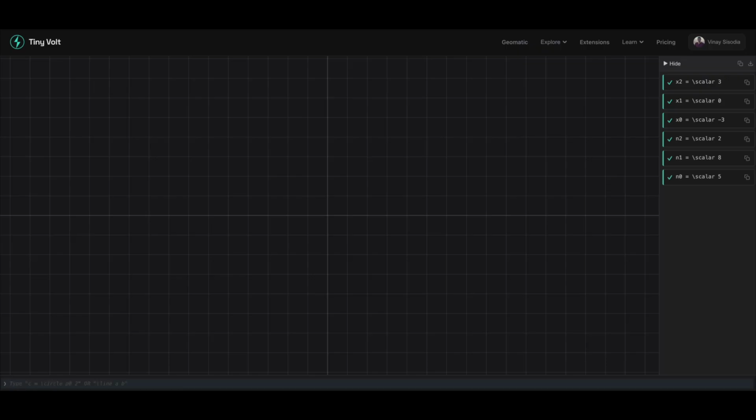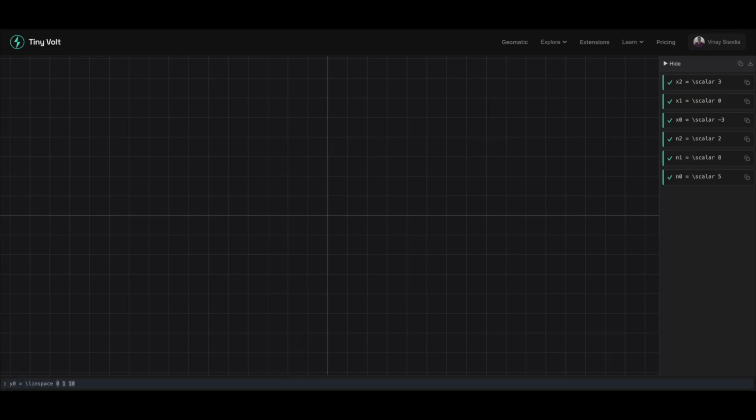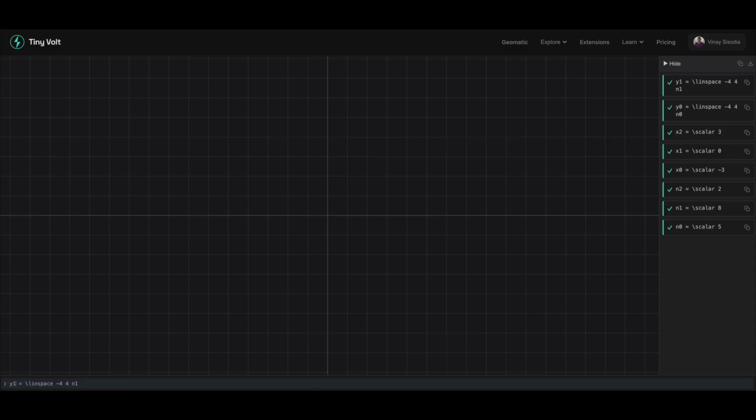And now I want my points for each x. So y0 is going to be, let's say I use the linspace command here. I want to create points from -4 to 4. And what is the number of points I want to create? That's n0. Similarly, for y1, I want to create n1 number of points, and for y2, I want to create n2 number of points. So far, so good.